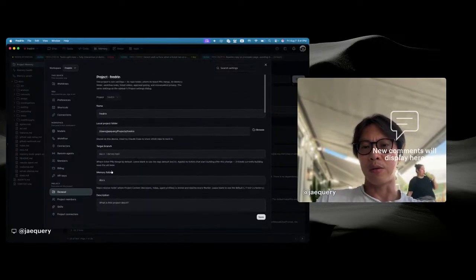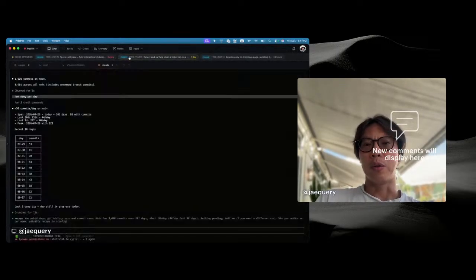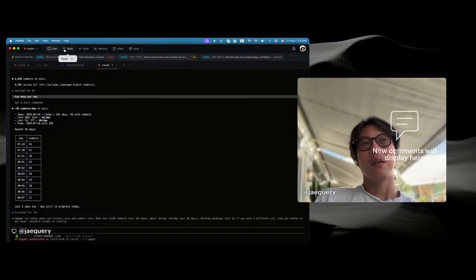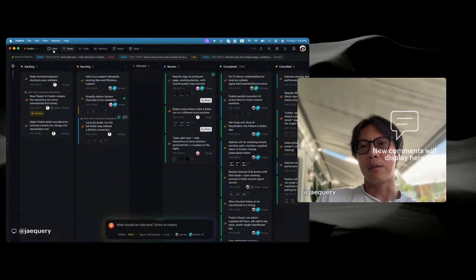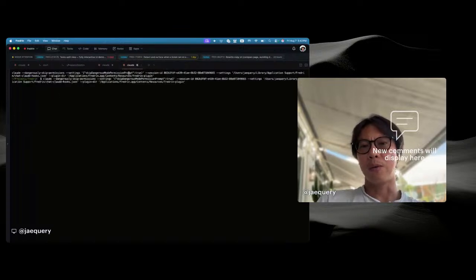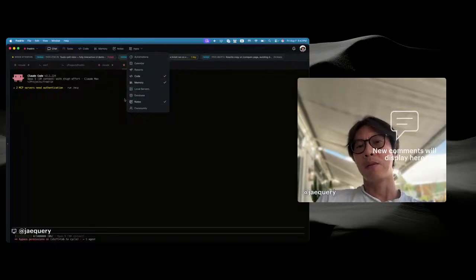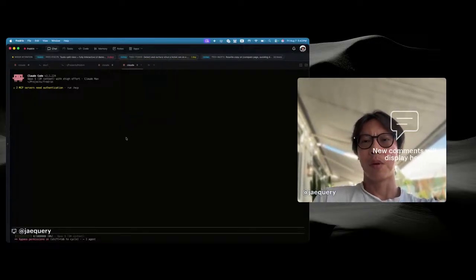I highly advise you to enable memory because the memory tags along with everything you do inside Fredrin, and it's not just the tickets, but also all your chat sessions. So your chat sessions have full context of all the tickets, the code base, the memory, the notes, and any other apps you might have here. They all work in conjunction and they all talk to each other. And that is what makes the beauty of Fredrin.